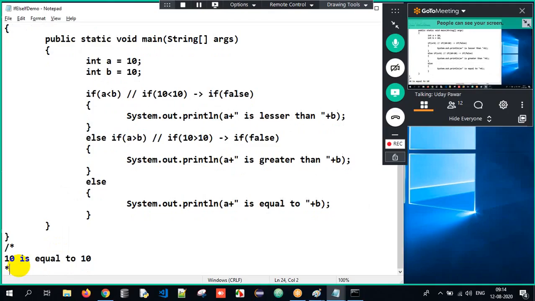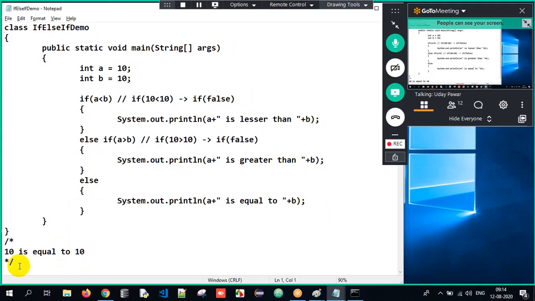What are conditional statements? Sir, conditional statements are used to take some decision based on the condition I have given. There is some condition, and based on that I need to take some decision. They are used for decision making. We are done with three types: only if, if else, and if else if.